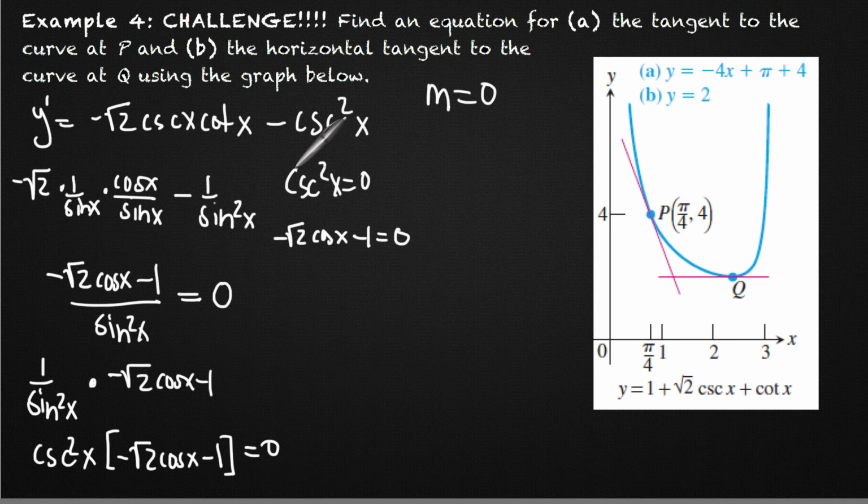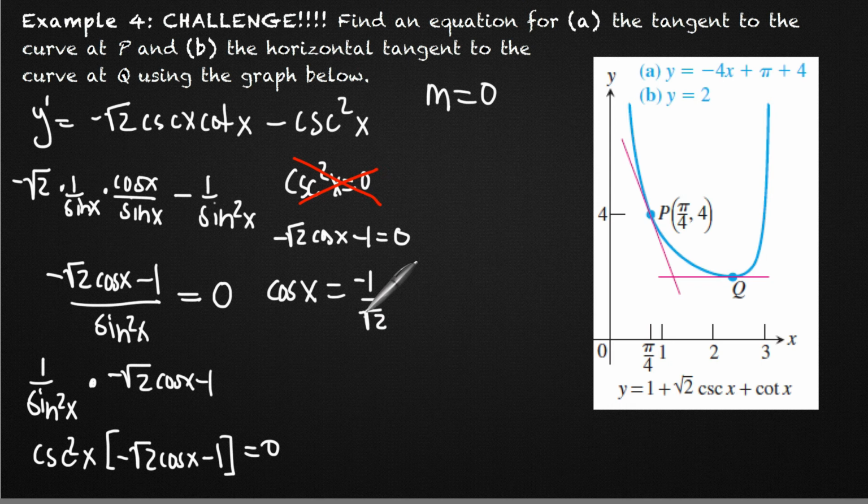Now here, this does not give us any solutions. And that is because if you go and refresh yourself on what the cosecant graph looks like, it never actually equals 0. So this one is a no solution one. Here, we can add 1 to both sides, divide by -√2, and we get cosine of x is equal to 1 over √2 negative, but I'm just going to move the negative there. So now our goal is to figure out what angle or angles have a cosine of -1 over √2.